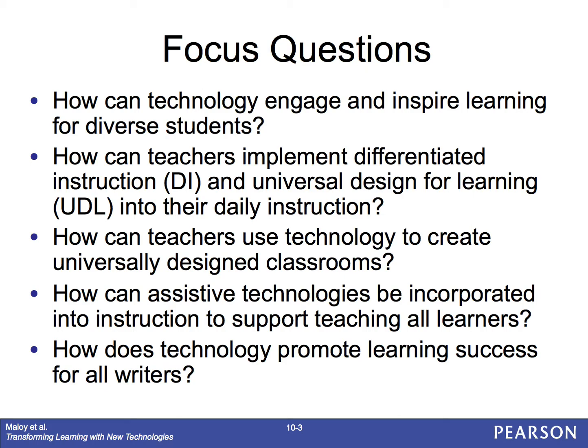How can teachers implement differentiated instruction? There's that word again. And the UDL into their daily instruction. How can teachers use technology to create universally designed classrooms? And how can assistive technologies be incorporated into instruction to support teaching all learners? And finally, how does technology promote learning success for all writers?